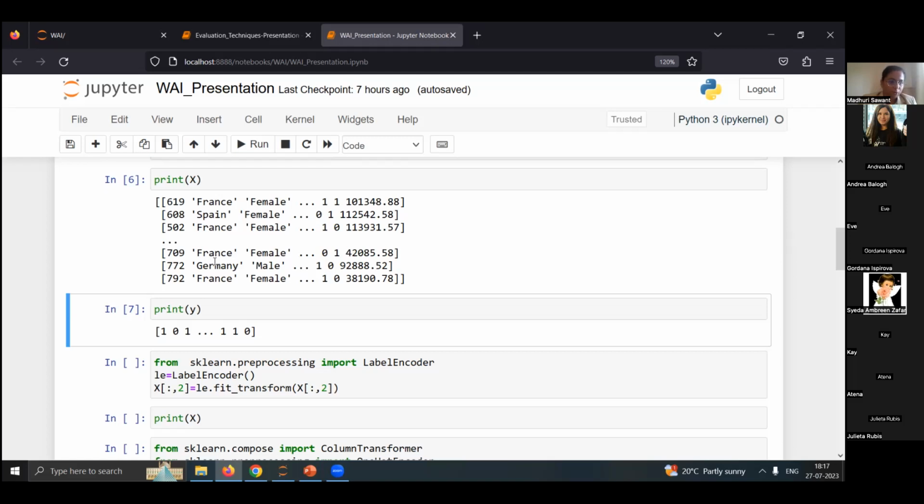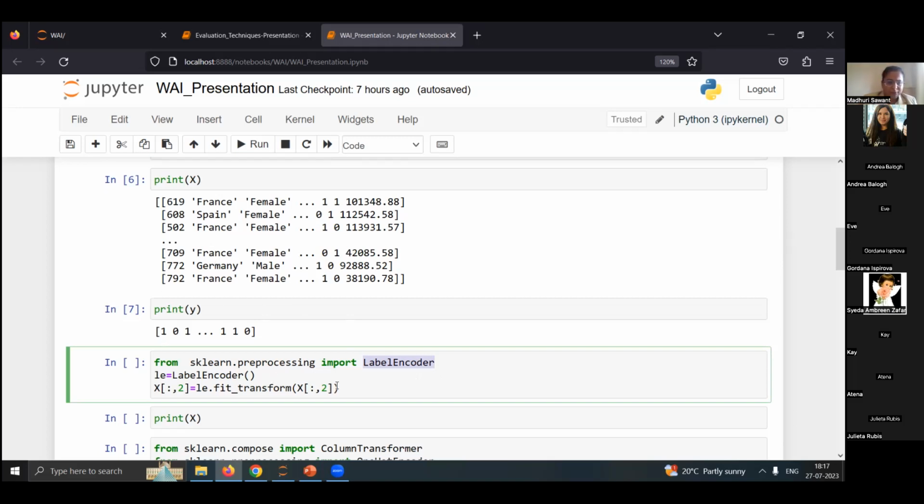So what we are going to do is apply a label encoder over here. Why are we going to do that? Because if you see here, we have France, Spain, Germany, and I want it in the label format, in the numerical format. So it will put it as 0, 1, 2, because that will help us to apply the classification algorithm very nicely.